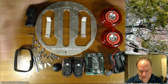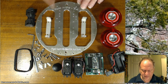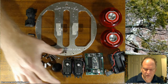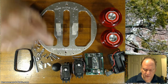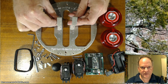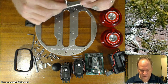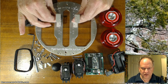So to start with, you should orient yourself with the pieces. The chassis, of course, this is going to be the top. The bottom has no labeling. These pieces are not symmetrical, and it's worth some note. The reason is that some of the servos, although they're all standard hobby servos, don't all have the same hole spacing. So by making it in such a way that the mounting holes are center, but the servo mount holes are off center, you can reverse them so that you can accommodate any one of a number of different servo sizes.